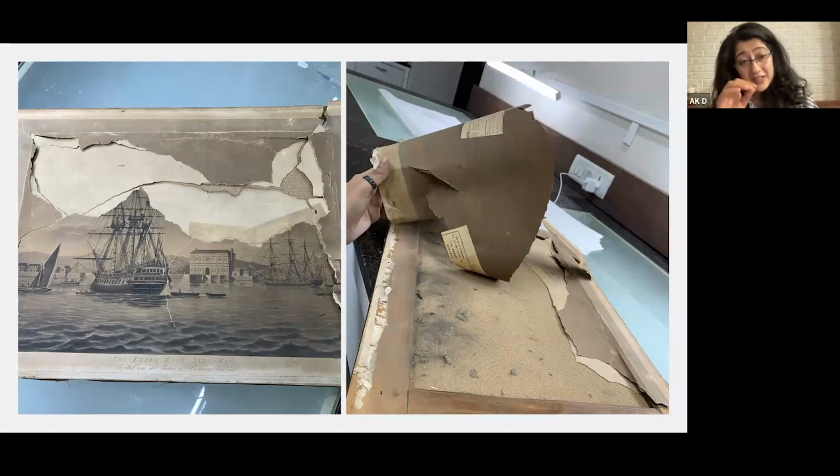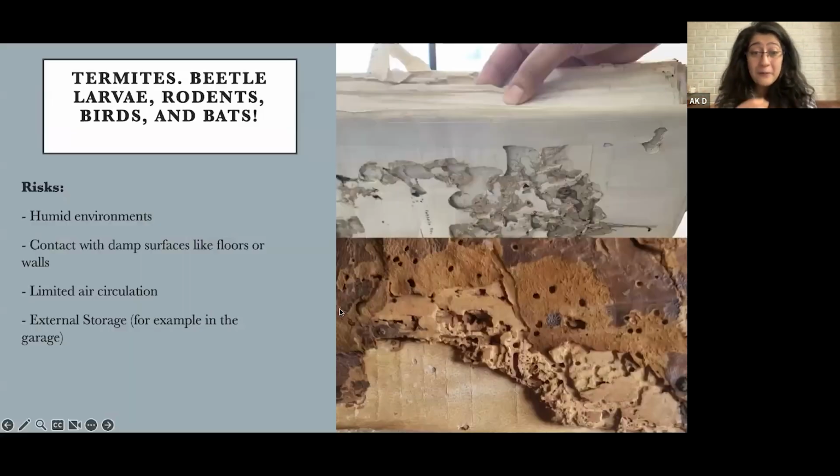We realized after studying the tear patterns that the tear angle told us that somewhere in customs, a very heavy object was put on top of this print. Because the frame was hollow, over time it just pressed down. So this big loss that you see in the center is the result of a heavy package being put on a print in customs. If you like to order prints, please ensure that they come on a mounting board and not in a frame, because we have no control over what happens in customs, but you may end up with damage like this.